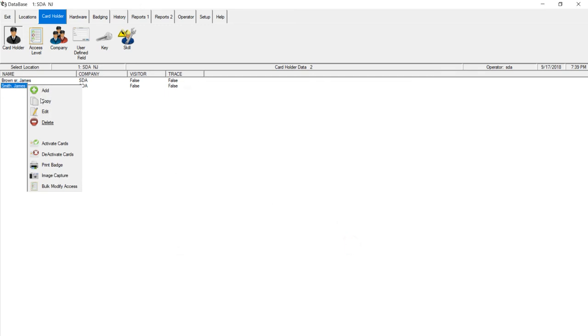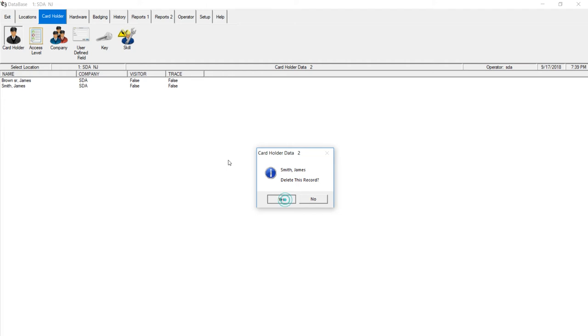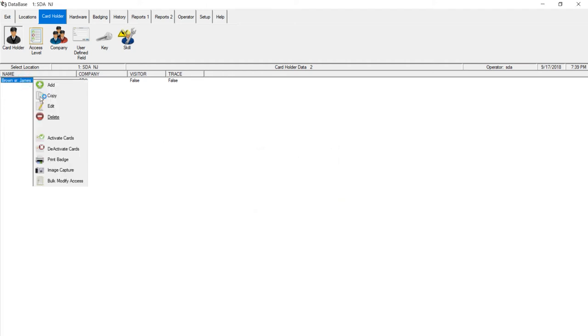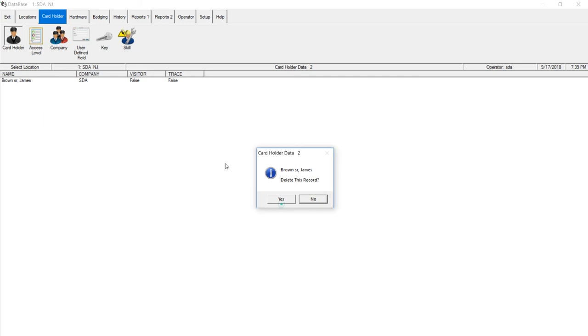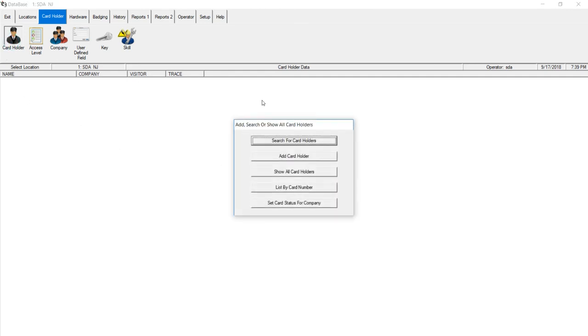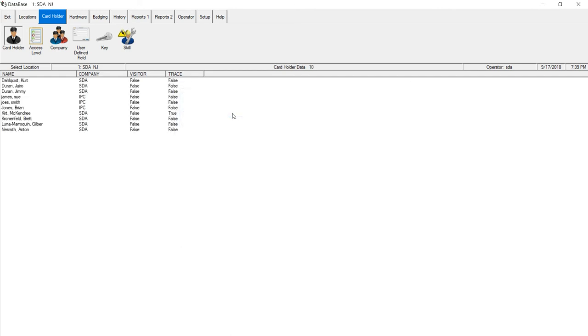Mouse is pretty sensitive. Right click, delete. And 2 people just got fired, so we deleted them. All right, so we go back to cardholders, and that's how you search for them. So remember, you can search for anybody by name, put their name in.